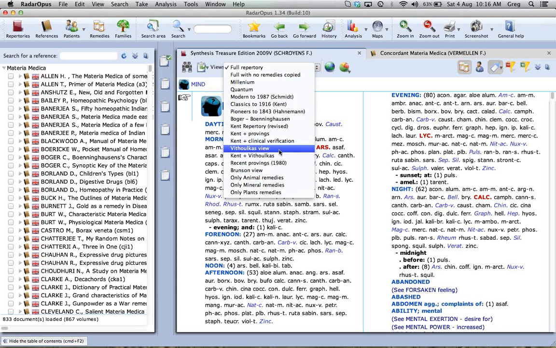So that's the primary view for using the Vithoulkas expert system, and I know a lot of people work with that view just as their day-to-day repertory as well. There is also the second one here, Kent and Vithoulkas, where this is all the information that was in Kent's repertory, plus George's own personal additions to the repertory. So this is a smaller, even more conservative view again, because it doesn't have other authors there, it just has Kent and Vithoulkas, where the Vithoulkas view has Kent and Vithoulkas and many, many other authors that George has assessed and said, yes, I'm happy with the quality of information they present. So you don't need to change your view before you use the Vithoulkas expert system.